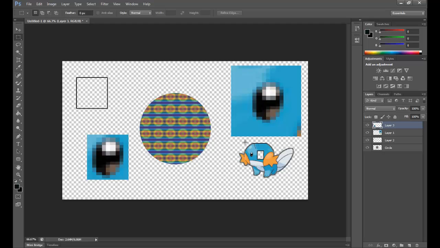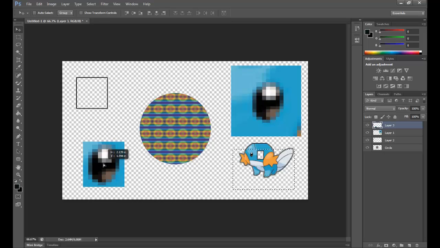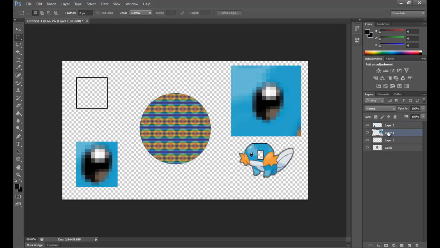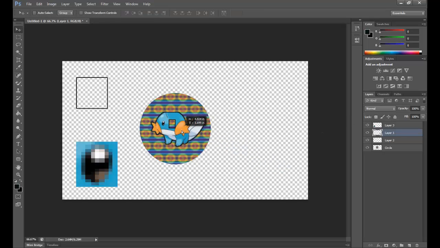So now, if we go like this, take this, oops, no. Go back to our move tool. Oops. Oh, I see. Oh, my bad. Okay, that's why I wasn't deleting. It's because we were on the wrong layer. Select over this. Delete. Oh, there we go. Right, and then we can take our move tool, move our little mudkip back into here, and now he's all perfect.